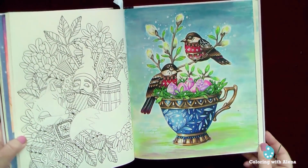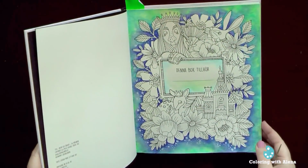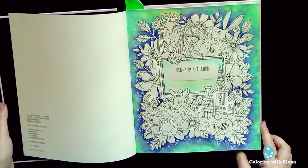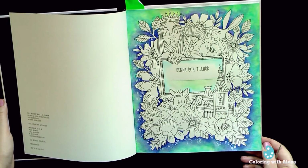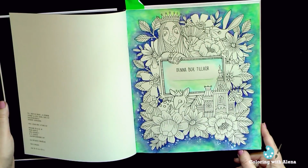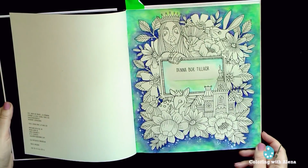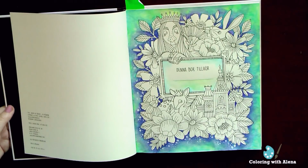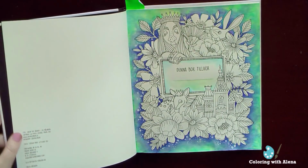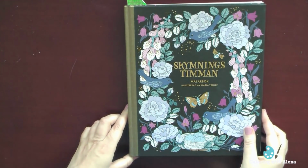I really enjoy this book with each picture. But I have a terrible habit. I have a habit of testing new art supplies on the title pages of my book. I know that it's not wise and it's the best way to mess up the first page in your book, but here I started to play with my new Neocolor water-soluble pastels. I did it very quickly, but I don't know whether it will be possible for me to make a decent first page of this book, but we will see in the next months.